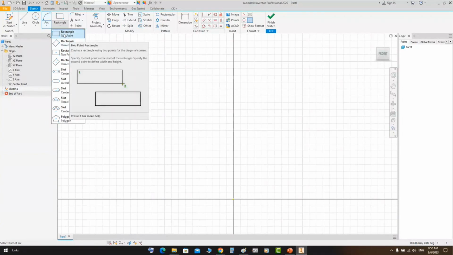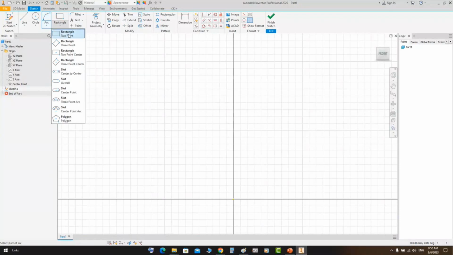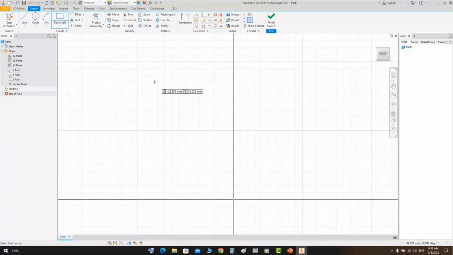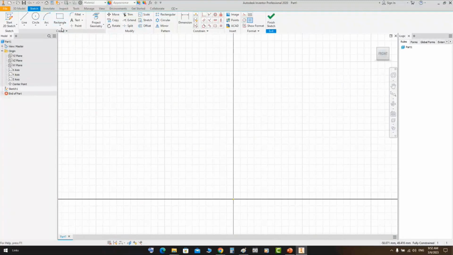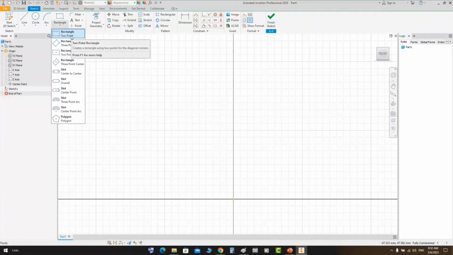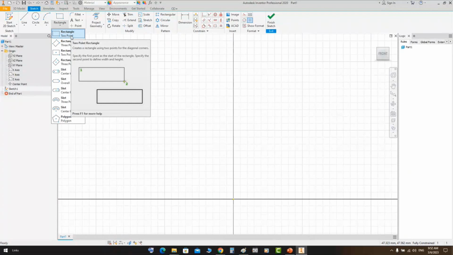The first one, the difference between them, the drawing steps, and the final configuration of this rectangle. For this rectangle, you will define the start point and the other corner. So you will define one corner and select the other corner. If you select this one and look at this image, you will find that to draw this type, you will need to define 2 corners of this rectangle.